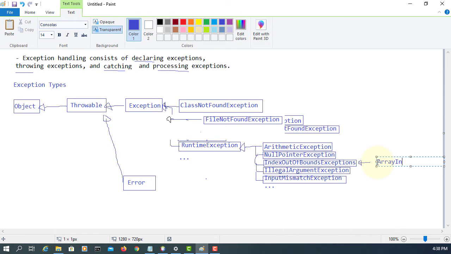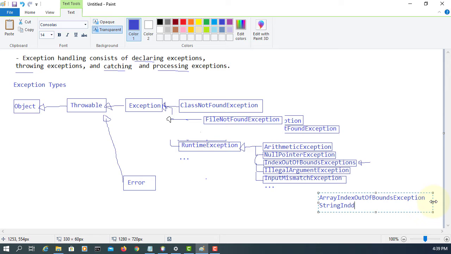There is another popular one, what we call ArrayIndexOutOfBoundsException. Let me move it down. And then there's another exception referring to the index when we manipulate a string.